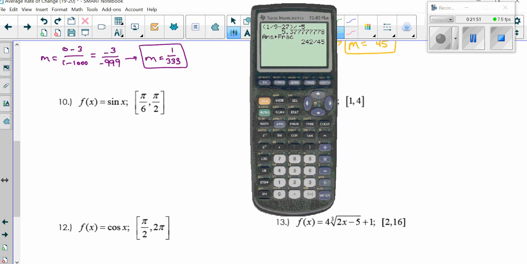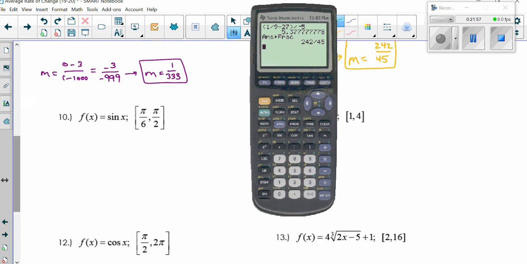And again, pause at any point. Trig, oh, there's 8 problems on here, sorry. Trig is something that we probably forgot about, so this will be good to review for the final when trig comes back around. Sine, remember, is talking about our y values. So sine is y. Okay, so I'm going to input these into here.